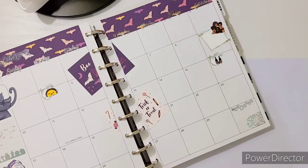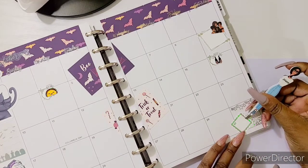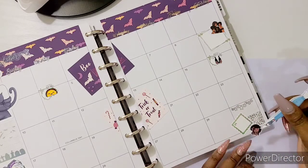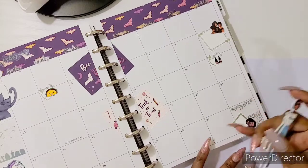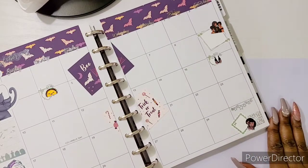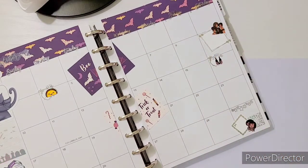Let me see. Where is my tweezers? Okay. Let me see how this about to look, y'all. Ooh, it look good to me. It looks good to me. Bam. I like it and I like it a lot. I like it and I like it a lot. Okay. All right.